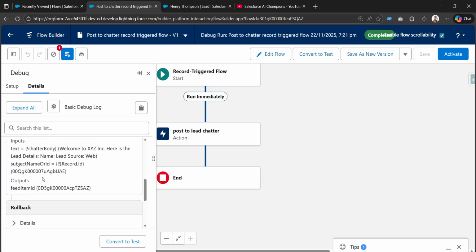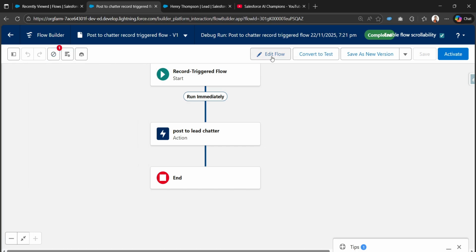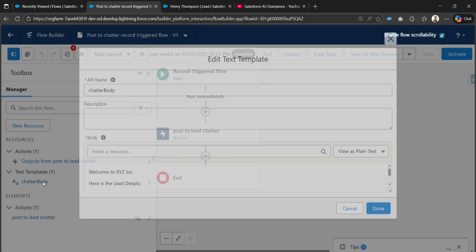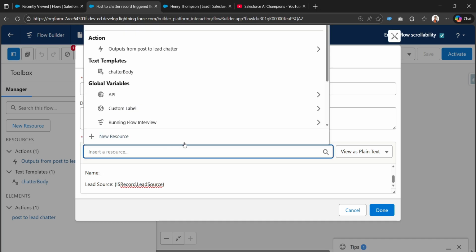Let me just debug again with the Henry Thompson. And we can see that our record ID is getting passed properly, and this is the lead details with the chatter message. We can see welcome to XYZ corporation. Here is the lead details name. Somehow the name is not rendering. Let me just see the text template again. Okay, just let me make it first name.